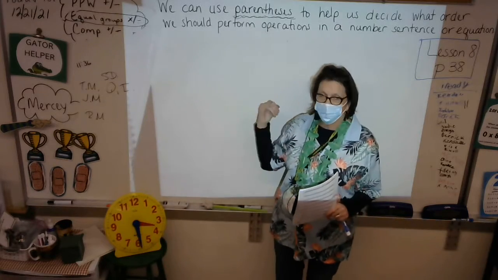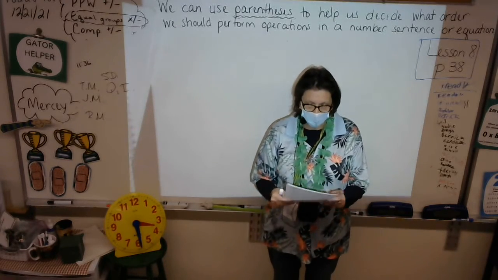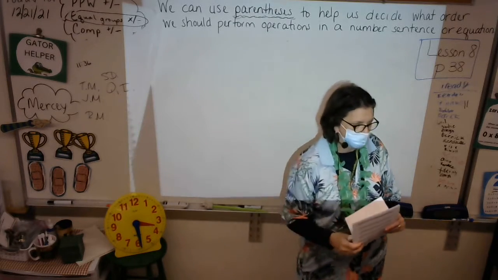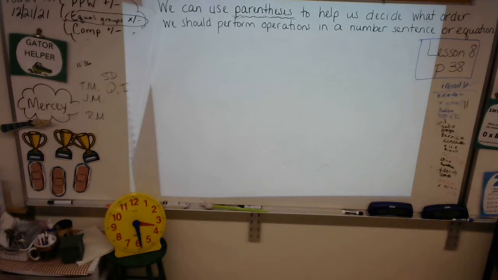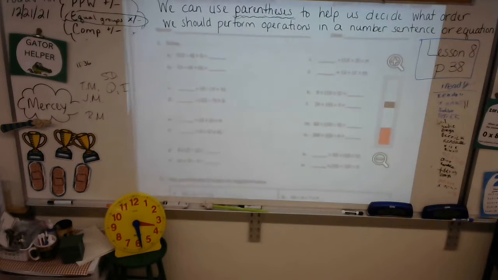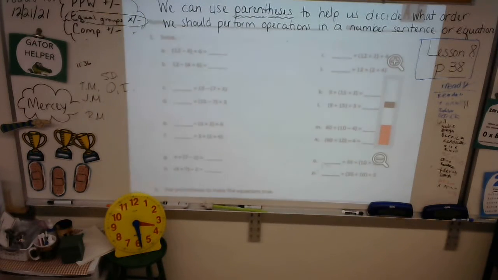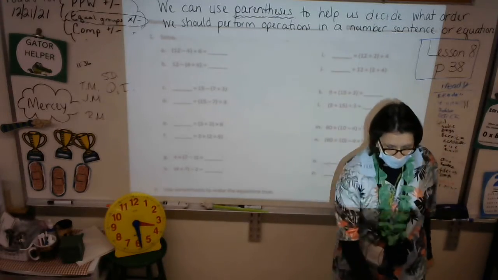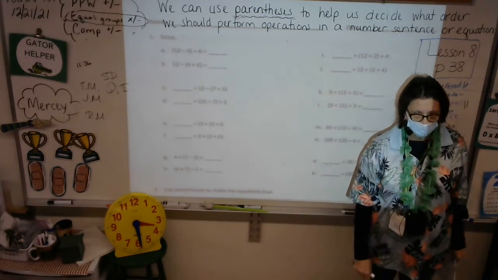So to my friends at home, I want you to do what we just did. I will give you a template to do that on. And now we're going to go to a workbook page. The page I want you on will look like this, boys and girls. I'm going to try to make it a little bit bigger. So you should be on this page. It's problem set 8, page 38.